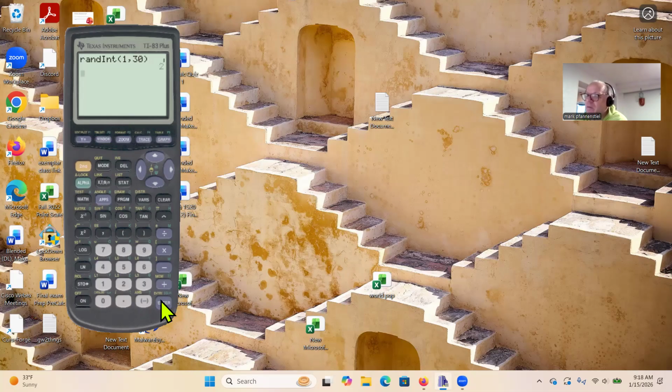And then we can go ahead and do that, right? Now, if you only have to do one or two, just press enter and it will continuously generate more random numbers for you. If you're like, well, I've got to do 10 at a time, I don't want to hit the return button 10 times. That sounds boring. I agree. So we go back to PRB, and go down to rand int again. You're rolling a 30-sided die, or you've got 30 people you have to pick from, and you'd like to pick, say, 10 of these people.